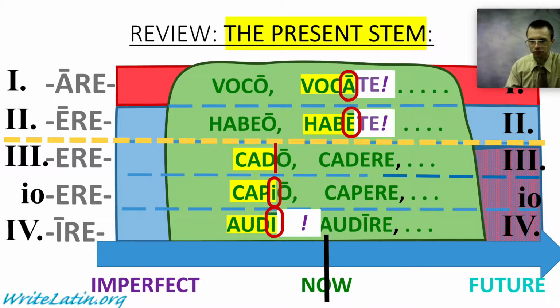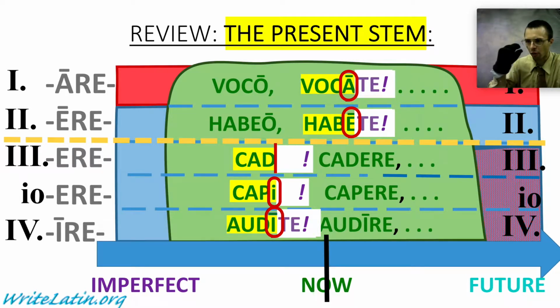Audi is the stem. Just add on an exclamation point. Of course, in all of these, we add on te. Now when we add on an exclamation point like this, it would work here, but there's a slight problem, and that is that you cannot really say this: cod. It just doesn't work. It's not a Latinate sound. Romans always like to have a dramatic vowel sound ending their verbs, not a closed off d sound.